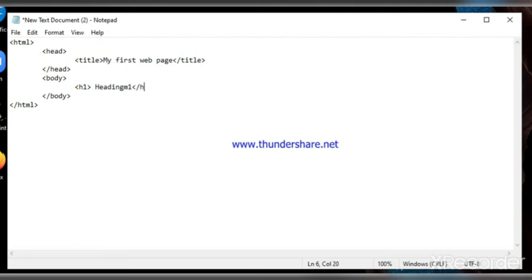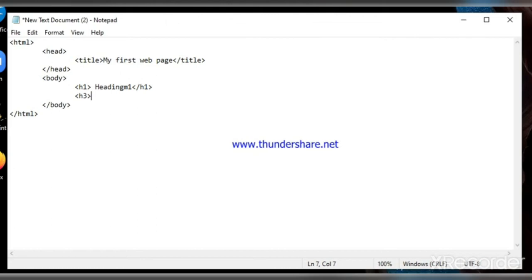Then I close this H1 tag. Again I type here something else in H3 tag. We can use either H1, H2 in any order, any number of times. There is no rule that we cannot use H3 before H1, or that we have to use H1, then H2 and then only H3. There is no order set. We can use them anywhere, any number of times as per my requirement.